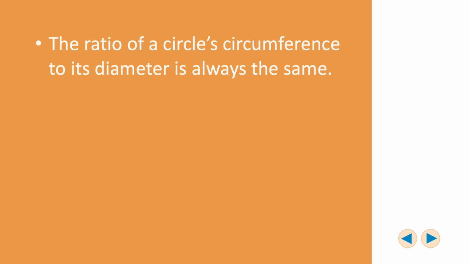So the ratio of a circle's circumference to its diameter is always the same. And this is really neat because you can do this at home if you want and try it out. Measure something circular, just measure the outside of it, and then measure the diameter of the circle. If you make a ratio, so ratio will have your division sign, of the circumference to the diameter, you will get the same number every time. And that special, amazing number that is also delicious is pi.